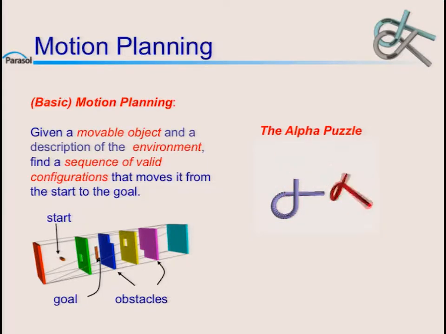But if you could imagine searching for this just in a sampling-based fashion, that's very difficult to do because there are very few configurations that actually satisfy that constraint. So what I want to do first is go over a whole bunch of different applications of planning that have been solved by sampling-based planning.